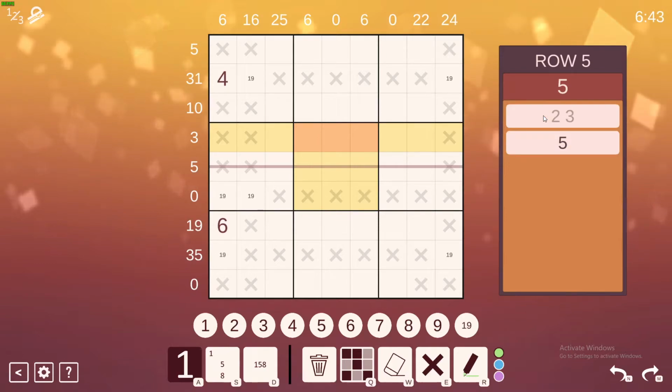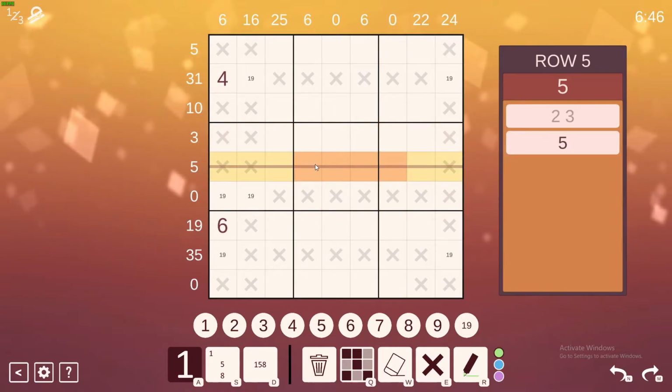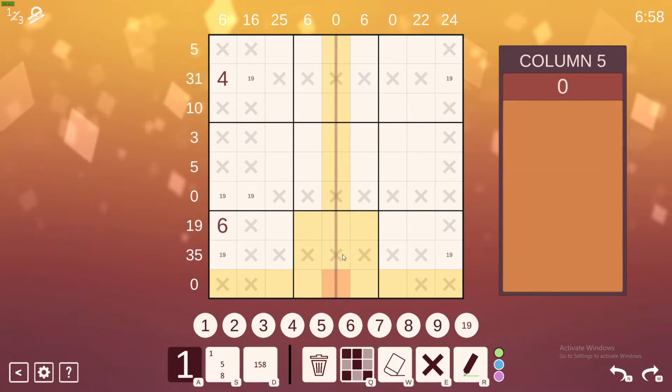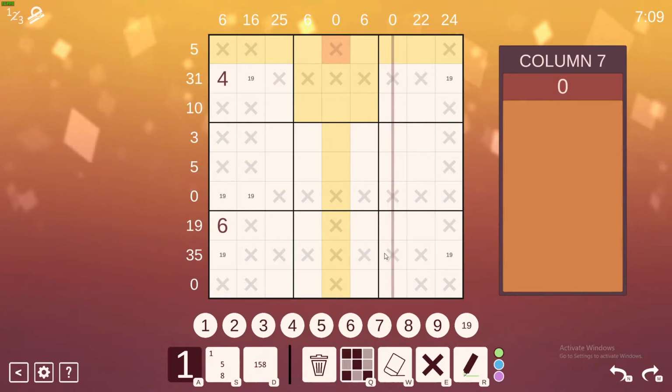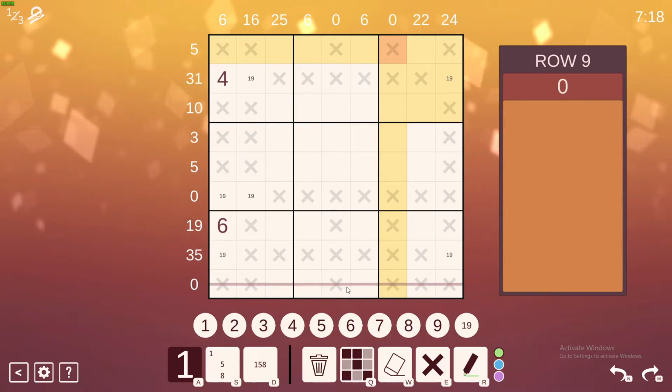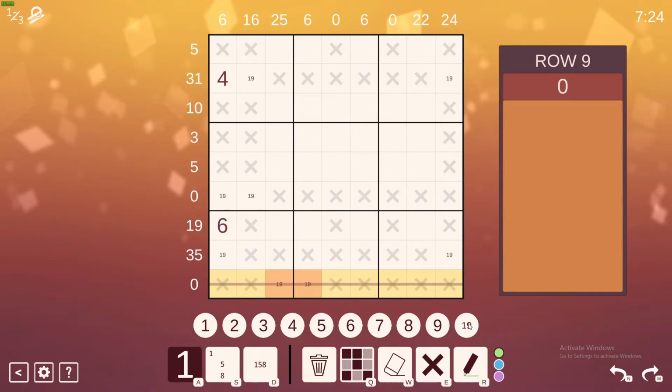However, we can eliminate stuff like this 5 here. You know, we'll have a 5 in one of those positions. We can use these 0 clues as well. This 0 tells us that we will not have a 1 and a 9 here because we can't place 1 in this cell. That's why the X's are a good tool to use. Now we can also do that here and here. We could use this 0 clue to do the same. Place an X there, an X there, and an X there. So now we can come down here to this 0 and say that we cannot place a 1, 9 there. So we have a 1, 9 right here.